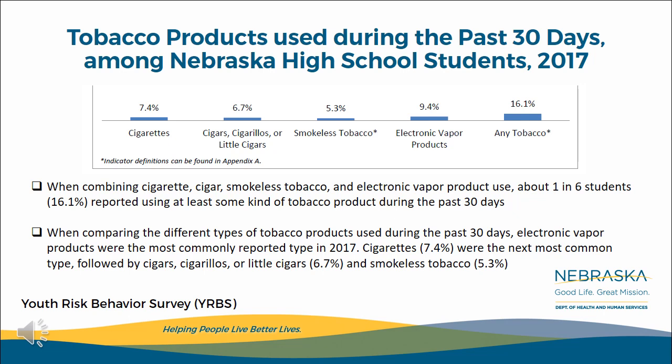The data on this slide shows which tobacco products were most commonly reported. When combining all types of tobacco, about 1 in 6 students reported using any form within the past 30 days. As expected from our previous slide, electronic vapor products were the most commonly reported form used, followed by cigarettes.